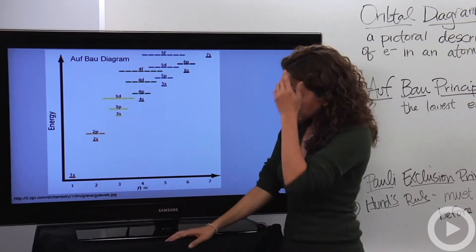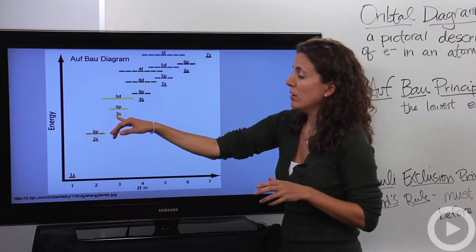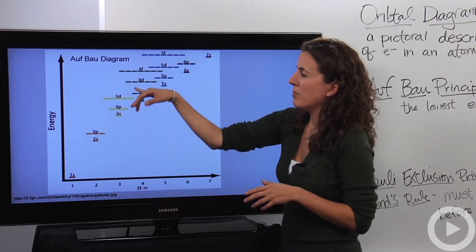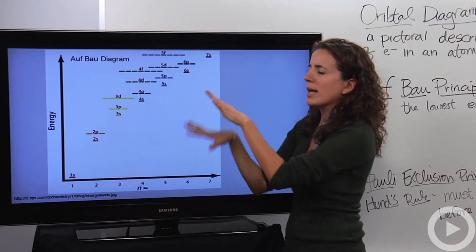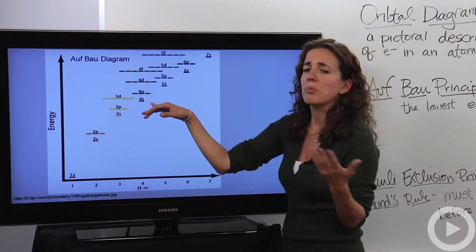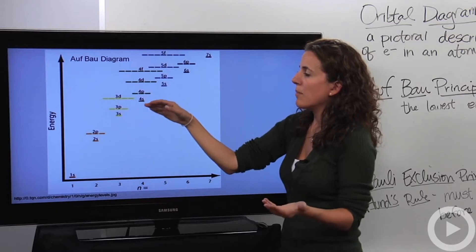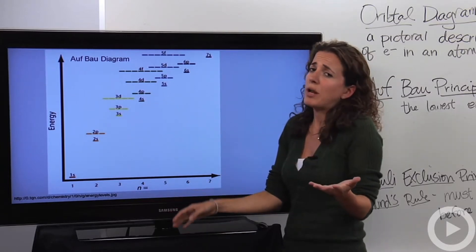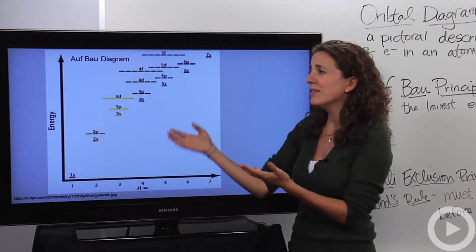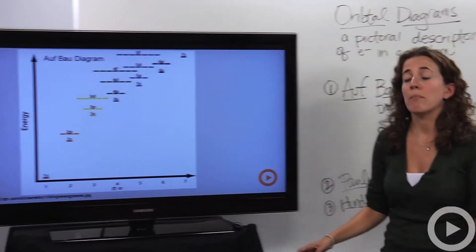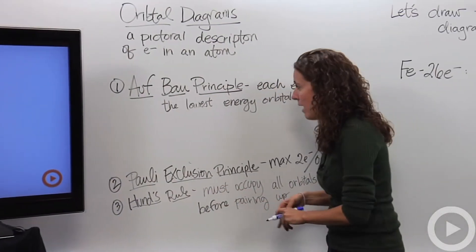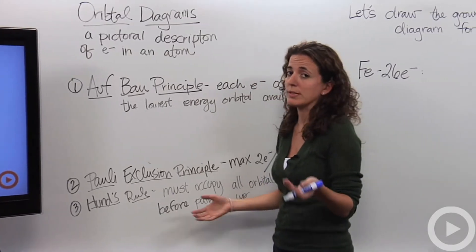As we go up, we jump up to the 3s orbital, then the 3p orbitals. Then up here it gets all funny. Like all the sub-levels and all the orbitals kind of get jumbled in terms of what you predict. So how are we going to remember which one is lower in energy than the others? Instead of having to carry this around and refer back to the Aufbau diagram, there's an easy way to remember how electrons fall in the orbitals and in the sub-levels.